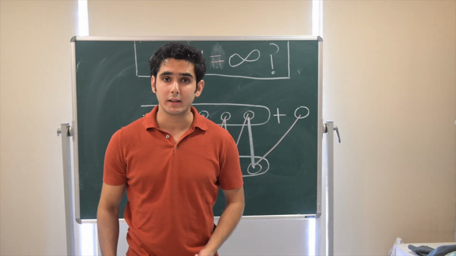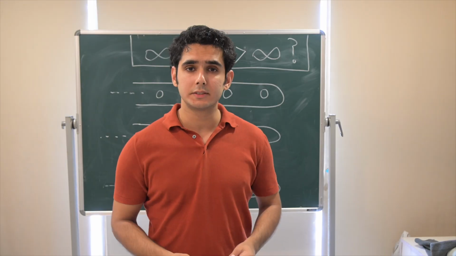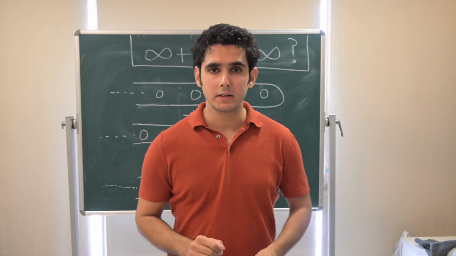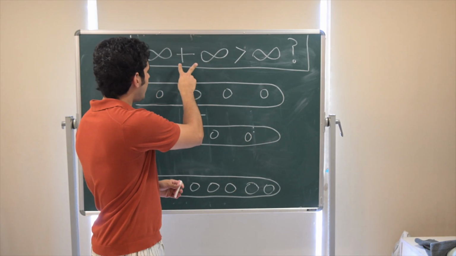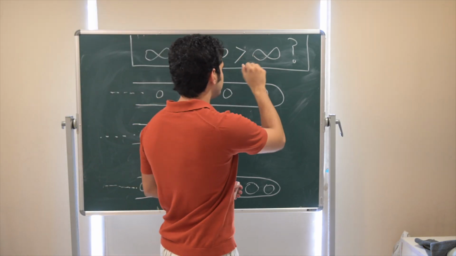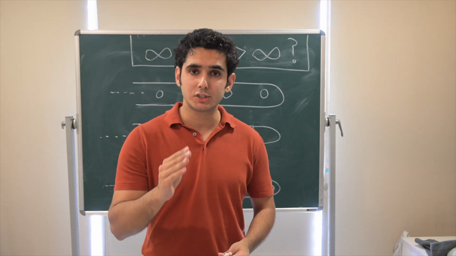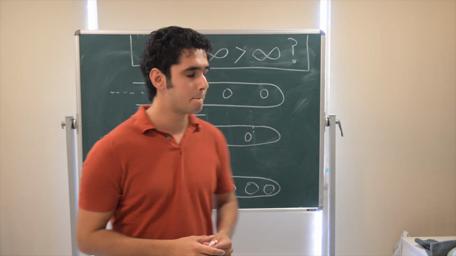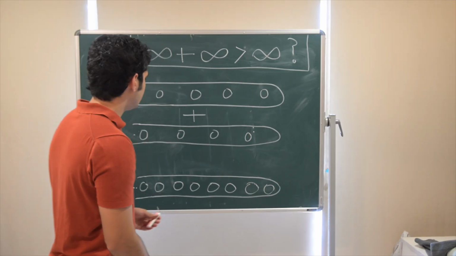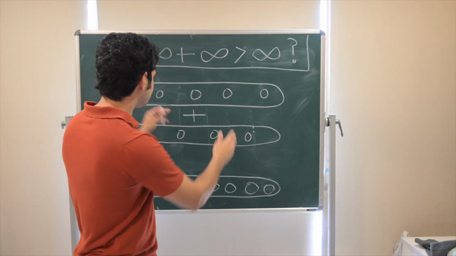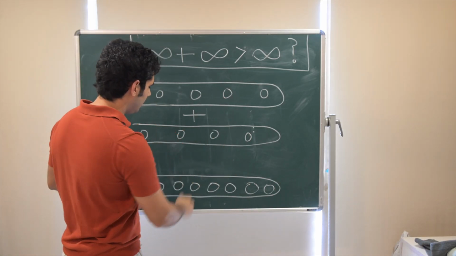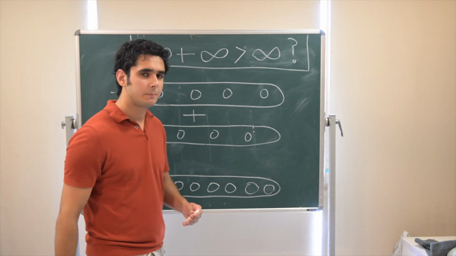We've just proved that, and that's quite crazy. Now let's consider a more compelling candidate. Surely infinity plus infinity must be greater than infinity. This makes sense intuitively, but let's check it against our definition. So what we're doing is we're comparing the size of the sets infinity plus infinity with the set infinity.